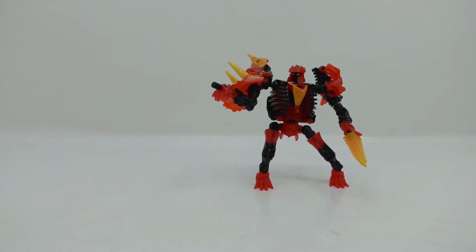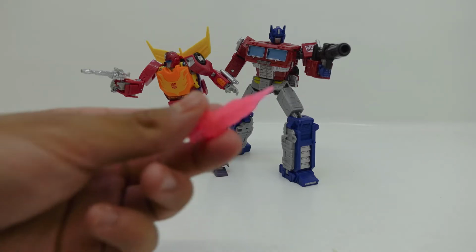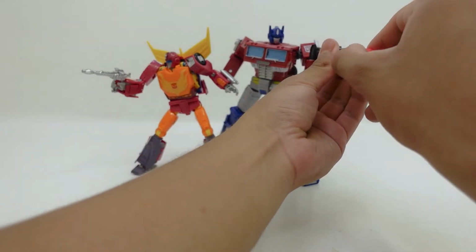And now I'm just gonna bring in some Autobots to show you how to incorporate the blast effects. Here we have both Hot Rod and Optimus Prime, not for a comparison, but for a blast effect tutorial. I did want to show you these blast effects. You can customize them any way you want, and you can peg them in. So I'm just gonna probably use one like this. I'm just gonna peg it into Optimus Prime like so.